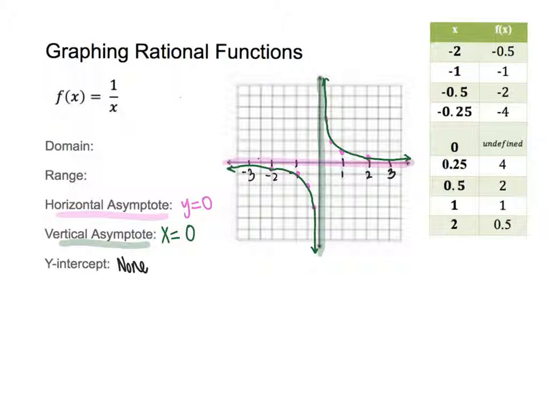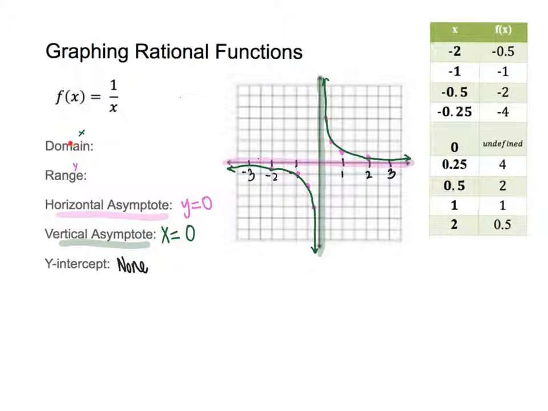All right, next, let's talk about the domain. So domain is represented by x values, right? So domain represents x values, whereas range represents the y values. Actually, let me do that in different colors here. Let's do that correspondingly. So domain represents x values, whereas range represents y values.